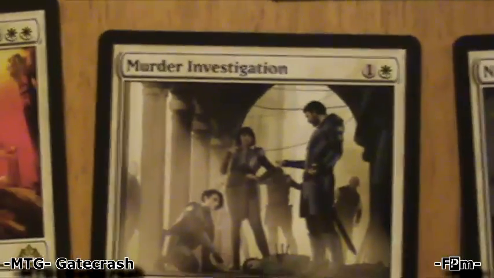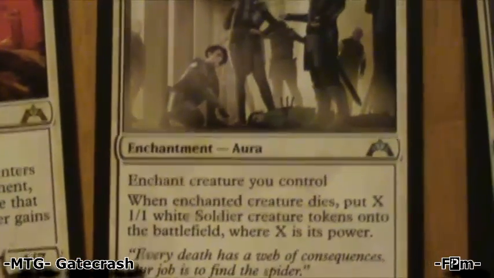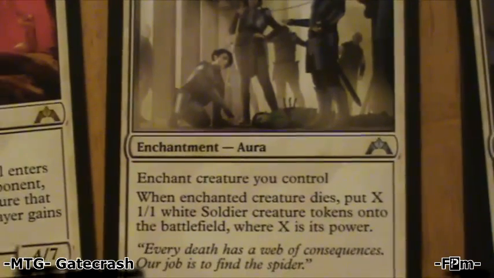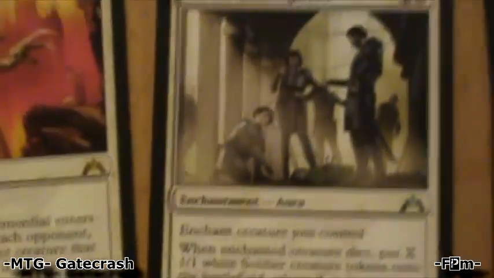Almost done. Murder Investigation. 2 to come out. 1 white, 1 any color. It's an enchantment. Enchant creature you control. It says when enchanted creature dies, put X amount of 1/1 white soldier creature tokens onto the battlefield where X is its power. Wow. That's pretty good. Okay, let's go to the next one.